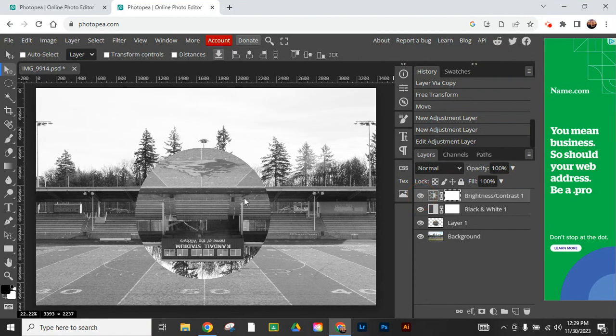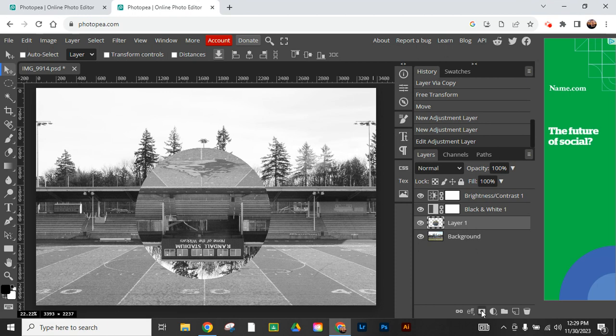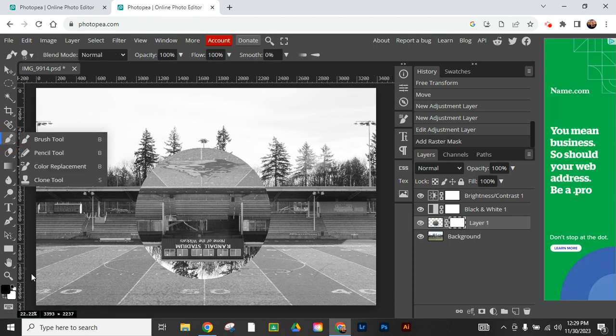Okay, we are going to kind of soften the edges around this selection. So I need to make sure I'm on that layer. So I'm selecting that layer, and we're going to add a layer mask. Add raster mask here. It adds an extra rectangle to my layer. I'm going to get my paintbrush. It's called the brush tool, and that's the one you want, just the brush tool. And the other thing I need to do is make sure that black is in front down here. So black will take it away and white will bring the image back.